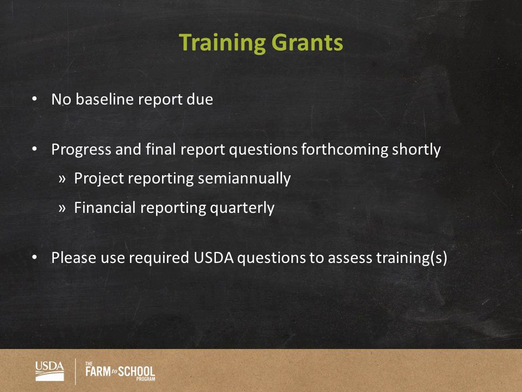The progress reporting, if you look on the grantee resources page, which I'll mention in a minute, will look similar to what the other grantees are filling out. The progress reporting is more a couple of open-ended questions just to get an update. It's not detailed in the same way that baseline and final reports are. And the training grantees also have a set of required questions to ask of participants in your events and your trainings. These came with your award letter in Appendix A, so you've got those as some required questions and some suggested questions. And these are also available on the grantee resource page.